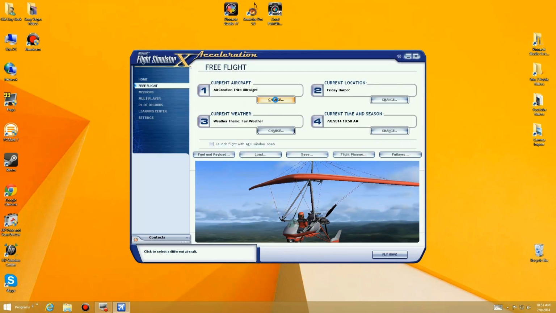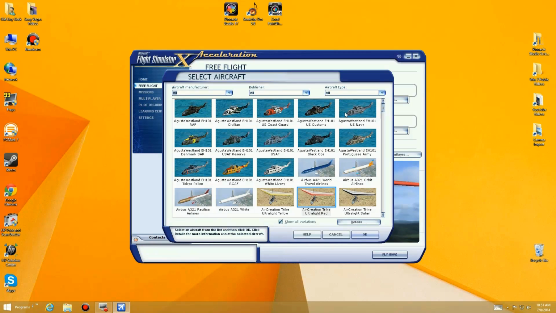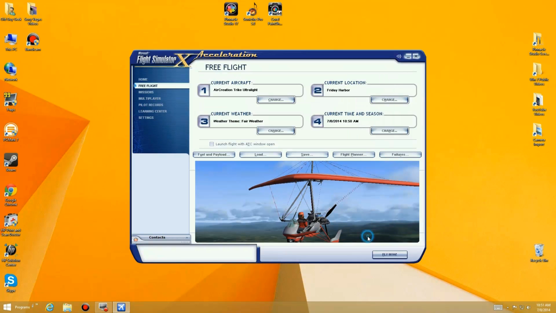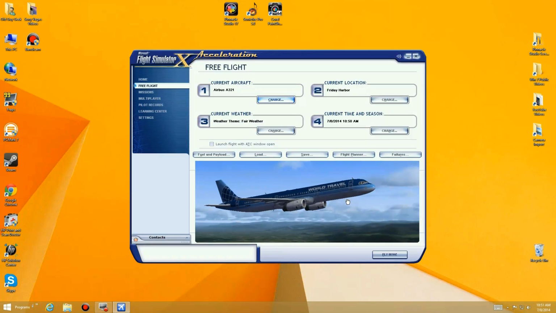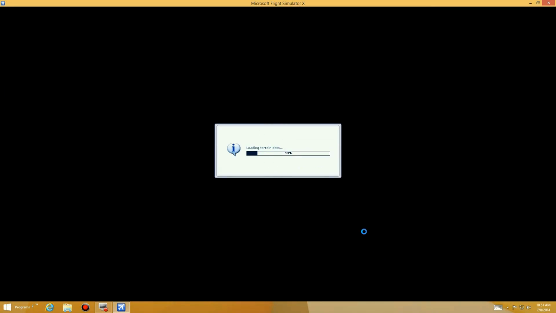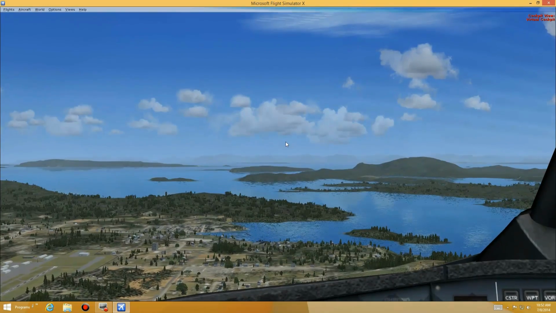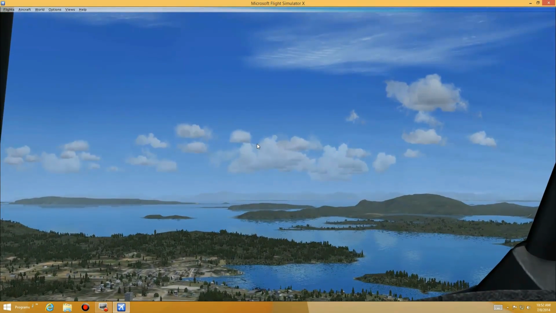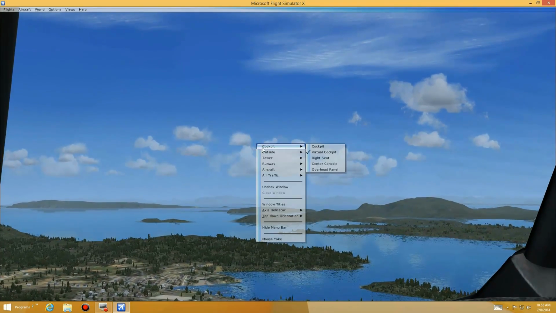First thing I'm going to do is change out the aircraft, and the reason for that is that the more complex the aircraft, the better. So let me take off variations and then we'll find out. I'm going to run the Airbus. I've had good success in getting this particular aircraft to crash the system. So we're going to go ahead and get that up there and say fly now. This is at 10:52 when we started this. I just want to keep track of how long it's running.